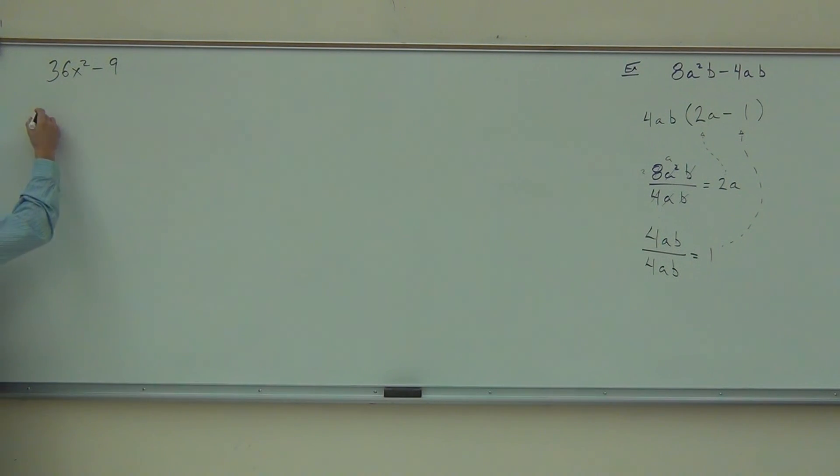What did you find as your greatest common factor? Did you tell me anything? What I was asking you is what number goes into both these terms? Nine. Nine does. Let's factor out the nine. So if we factor out the nine, what happens is we have this nine, and then we're going to have a parentheses, factoring is creating parentheses. Inside here, we're dividing. What's 36x squared divided by nine? You still have the x squared, don't you? Minus how much? One. Okay, cool.